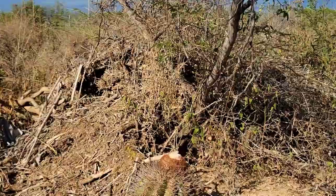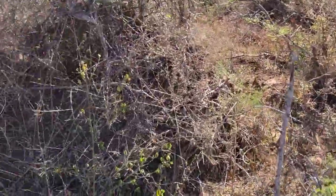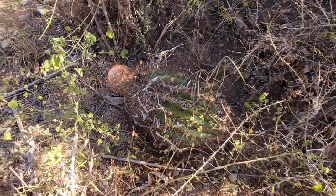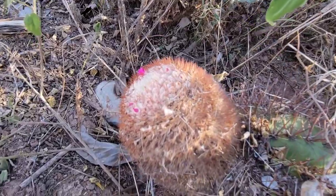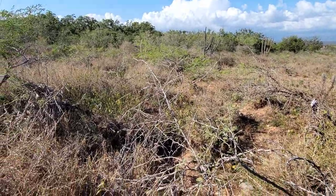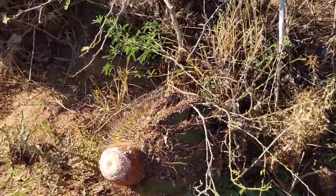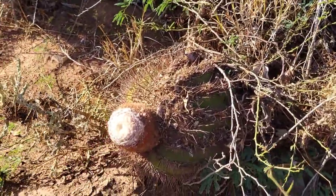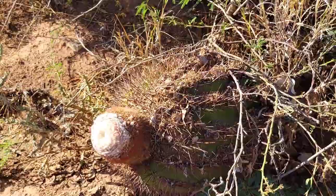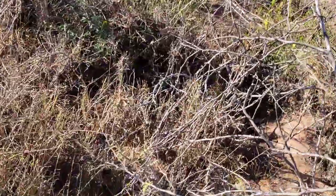It looks like all that debris is piled up there — looks like there might have been some sort of oceanic influx. Look at how big some of these are — they're massive. This one is flowering right there. God, this area's kind of destroyed — anywhere people go just gets wrecked. Look at the trichomes up top — this one's got a big fez, just like the Shriners. That cactus probably weighs 20 to 30 pounds, like the one I just replanted.